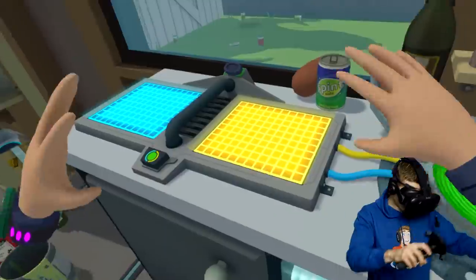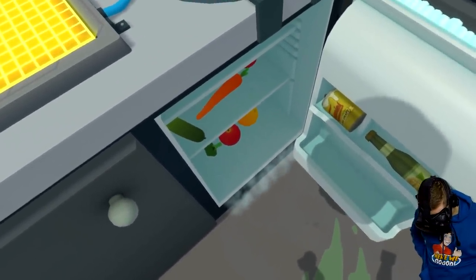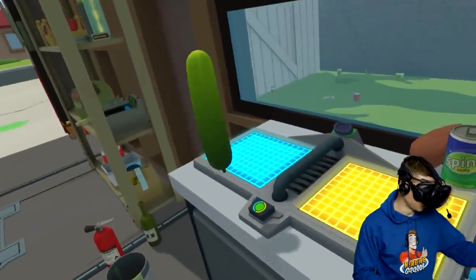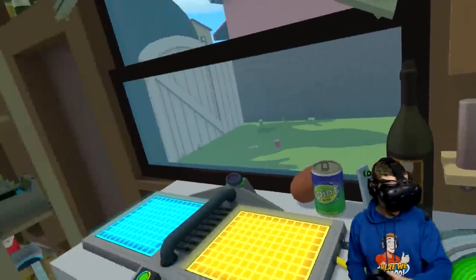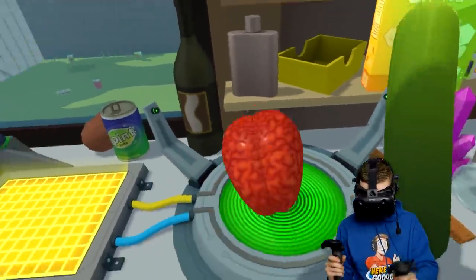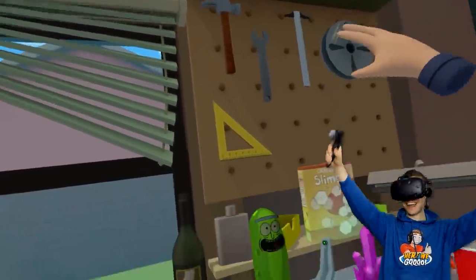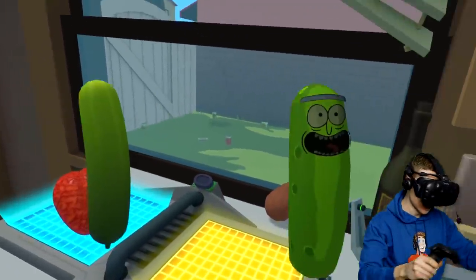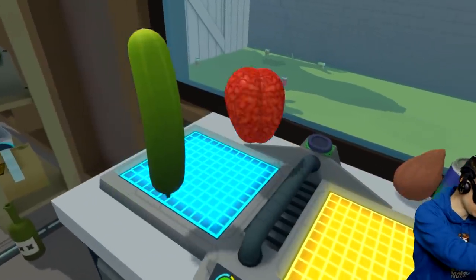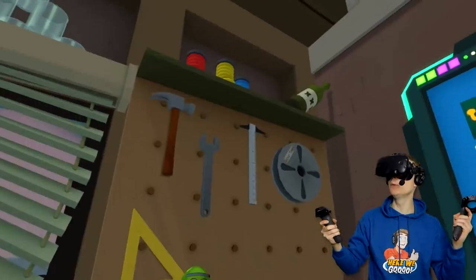We're going to use... let's see. Of course, we need food. Now, what looks like a peanut in here? Kind of the pickle, right? Yeah, I think the pickle should work. Yo, guys, we should make Pickle Rick again. All right, first we need a brain - we need to make this a smart pickle. Hey, Pickle Rick, how are you doing today, my friend? Now, can we somehow use Pickle Rick? I think we got to use this pickle to make the peanut so we can make the SCP parts.